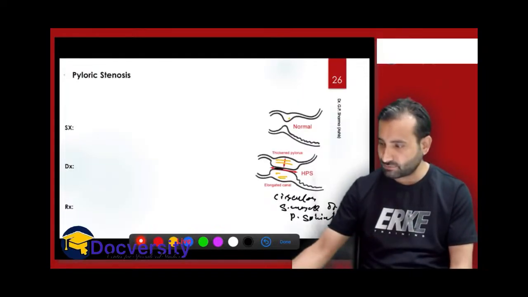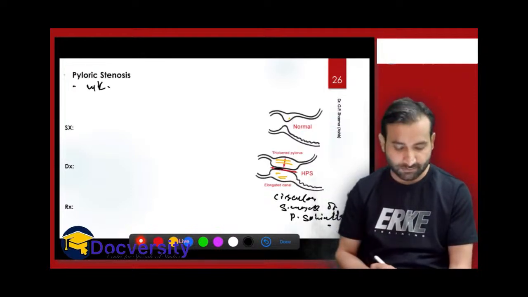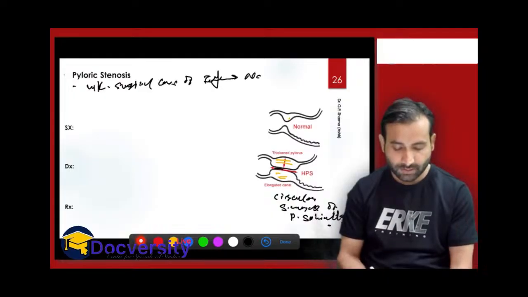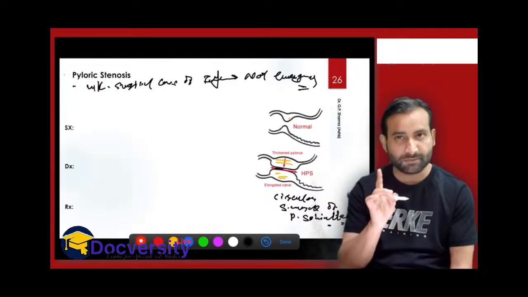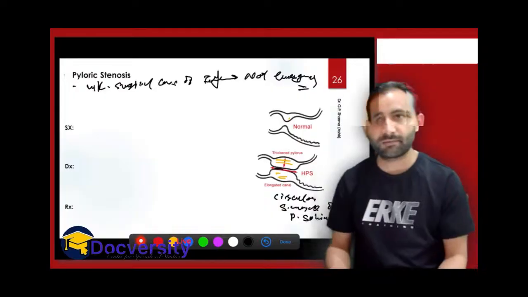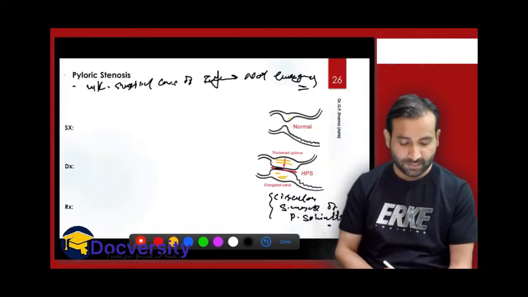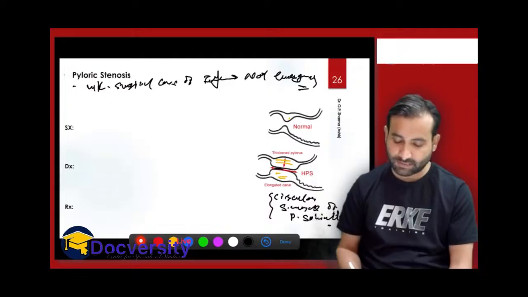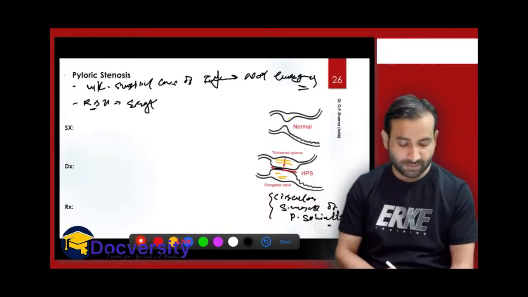So here in the pyloric stenosis, what you should understand is that it is the most common surgical case of the infancy, but it is not emergency. It is not the emergency case. Please remember this one. Okay, so this is about the pyloric stenosis. First point. The second point you have to understand, yes, I already discussed. The second point is what? It is the thickening of the circular smooth muscle, and the risk factor for this one is what?